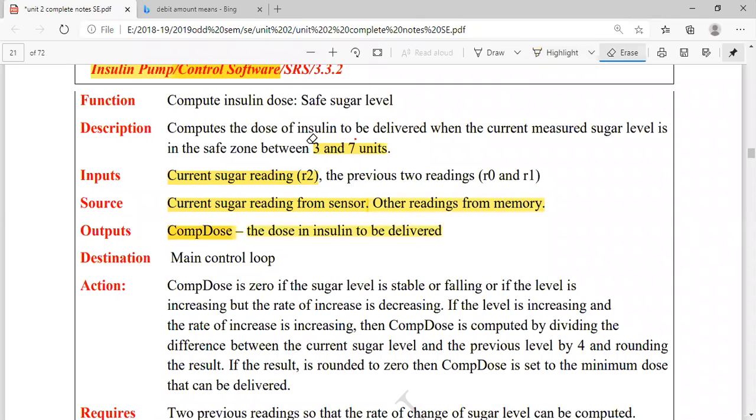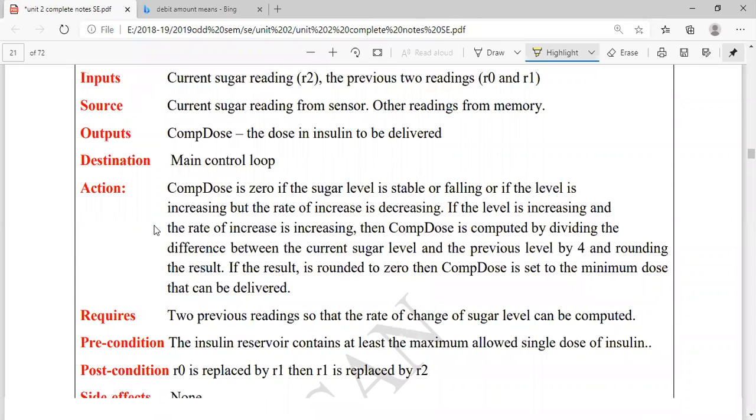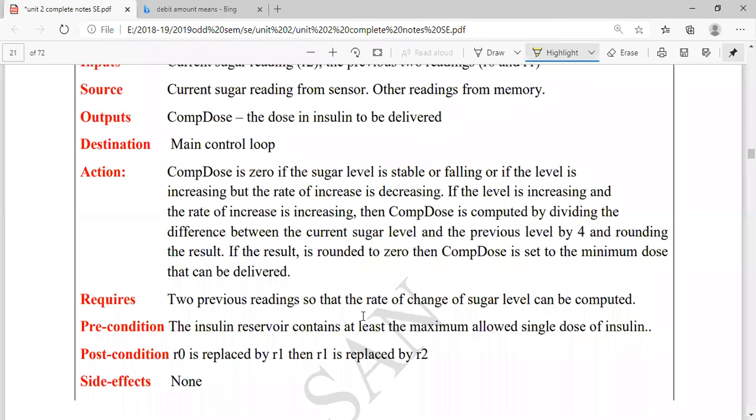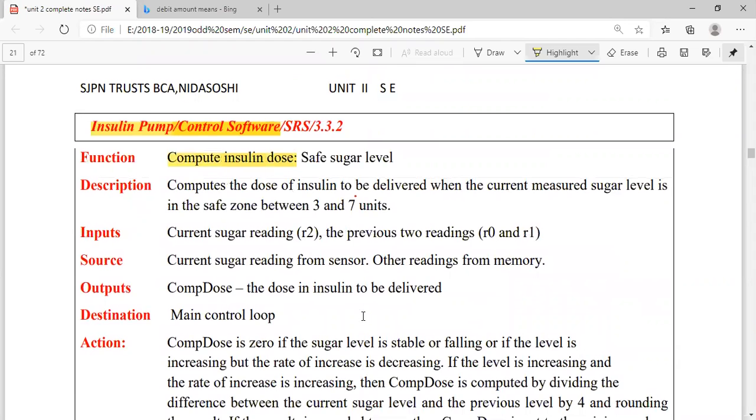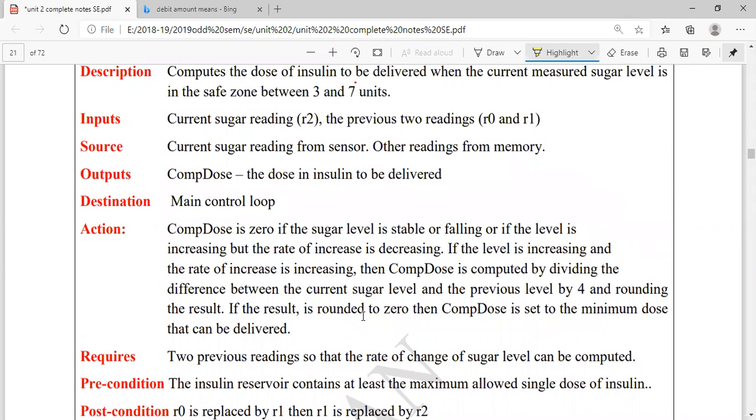So after taking R1, it means that when you want to give the insulin to the patient, to calculate that dose, every time you are referring to the sugar level details taken previously. So every time the sugar level is checked with the previous level, and then only the dose is calculated, right? See, this is the functional way of representing the data or the requirements. This is the more detailed way, which is in the format. So this is one of the ways of representing the data in your SRS, right?